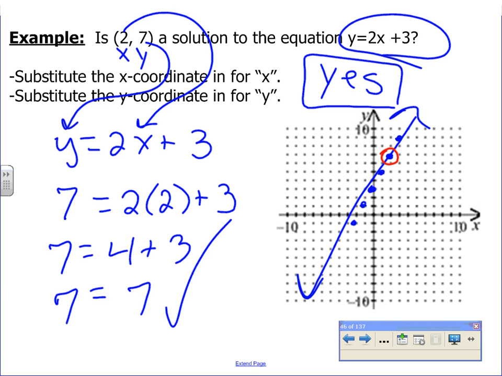All right, one more question I have for you. How would you write this ordered pair in function notation? Anyone know? Remember, the x is 2. You could do f of 2, and then your y is 7. So just one way to write that is f of 2 equals 7. Remember from yesterday? Your x goes in parentheses. f of x is what y is equal to. You don't need to know that. I just wanted to go over that.